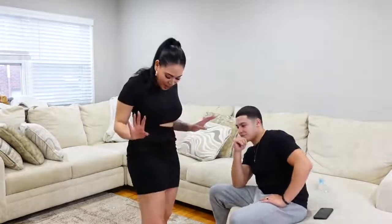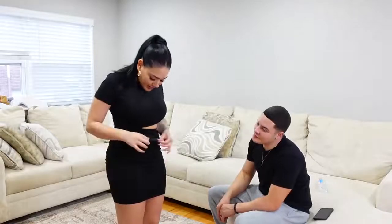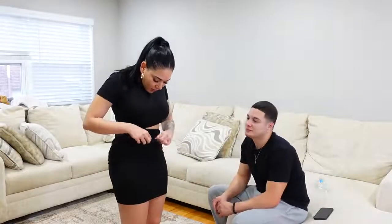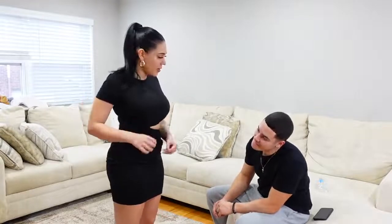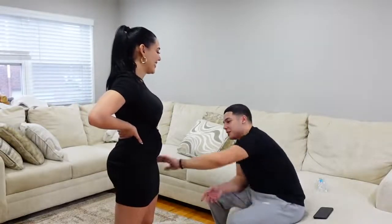I would say putting the top on, this part is really tight, so it's hard to get it over my breasts. But this is really loose. I would probably like it if it were skin tight. But if I were to go to a brunch and eat a lot, that's what I was gonna say. If I take you somewhere and you start eating a lot, you're gonna be happy that this little gap is there. So I kind of like that for that reason. This is a nice brunch outfit. I think I hit the jackpot with this. I really do like it. I'm gonna go ahead and give this one a 10.